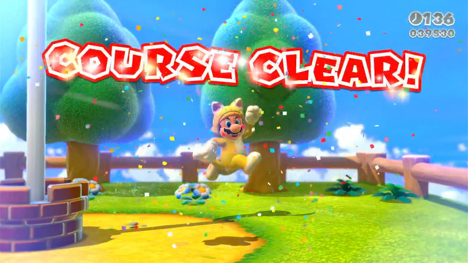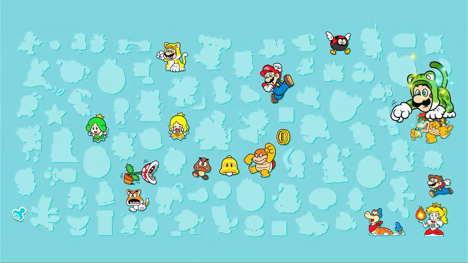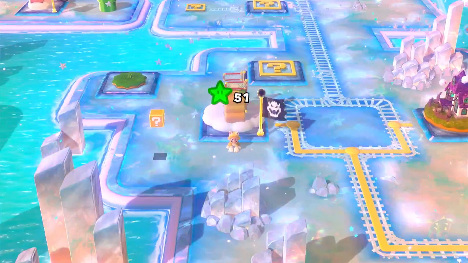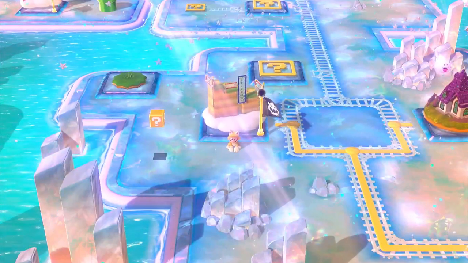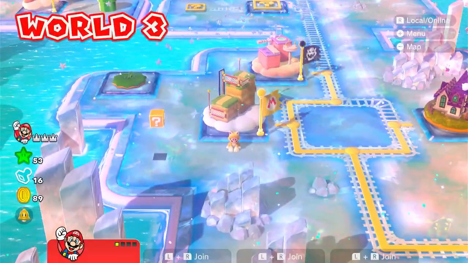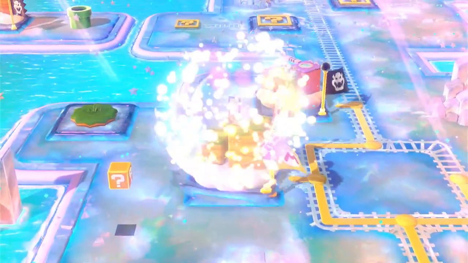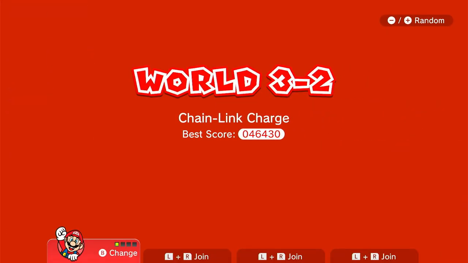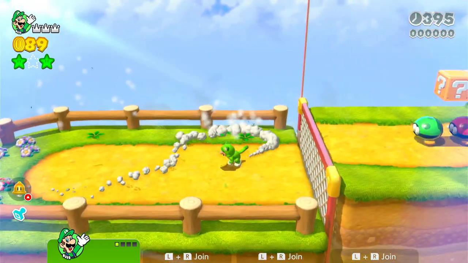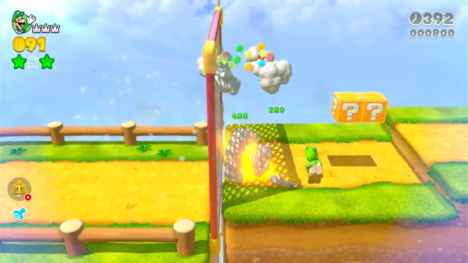I don't know what that was. Oh my god. Luigi. And speaking of Luigi, we're going to change to Luigi now for this one because we need Luigi to do it. We need the second star. Second green star. Oh no. We need the second star. Oh, Luigi, it's Luigi time. I need to know this level. I need help, Mario.